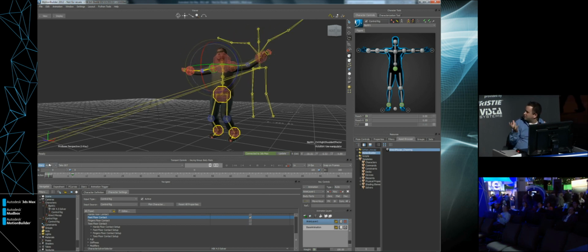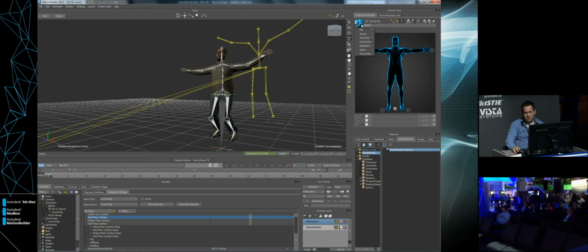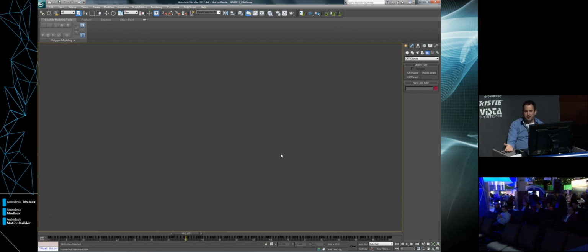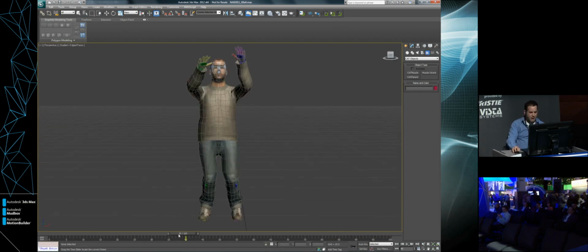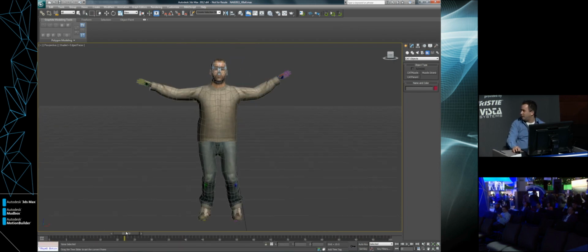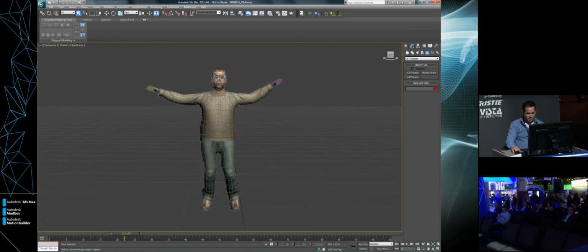So once you've done all these adjustments, you refine your animation data, you're ready to send it back to 3ds Max. So to do that, I'm going to say character, put that onto the original skeleton, bake it back to the skeleton, and then I'm going to select that skeleton, and you see that there's a button here called Update 3ds Max. Just click on that. It's going to bring back 3ds Max, and my character will be animated with the animation data. So again, one click back to Max, and you're there. All right, so now we've got the one character.